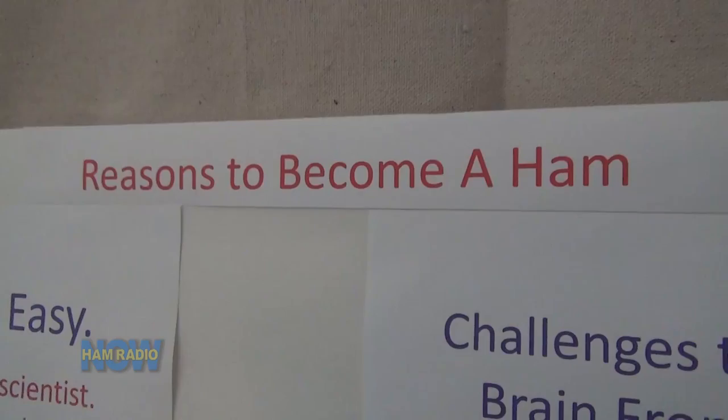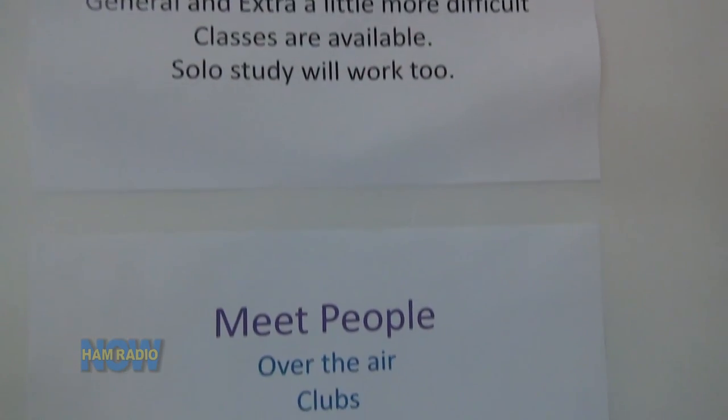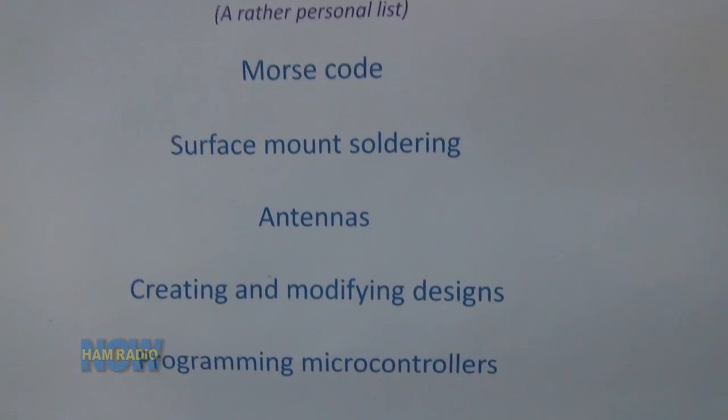It's the art and science and fun of having all that at your fingertips without a long learning curve. That usually gets their interest piqued. We tell them about licensing — how it's easier now to get an amateur radio license than it's ever been. We tell them about people of all ages who can get a radio license. We have a member who was just under six years old — five years old. That's Ethan. We also tell them about people who've been retired for years and want to get into the hobby — it's just as easy for them too.